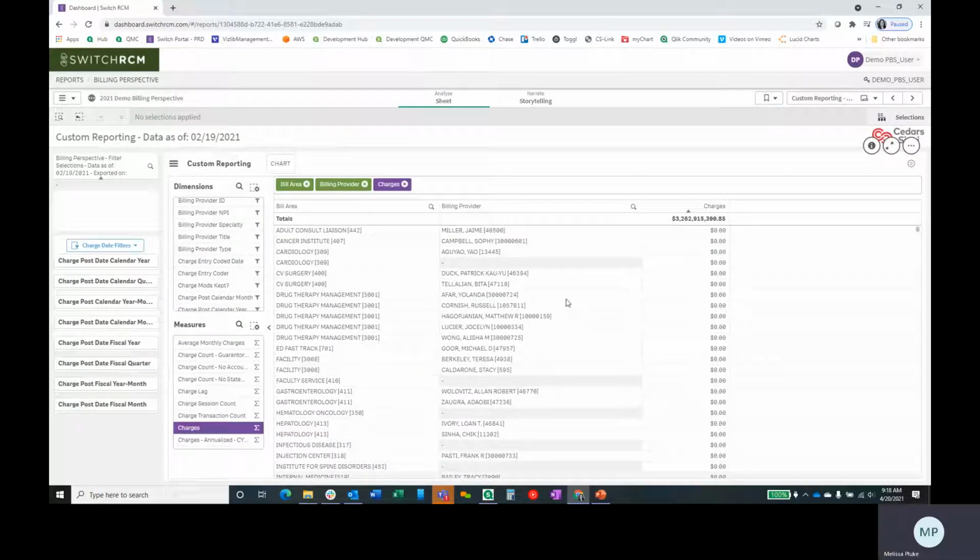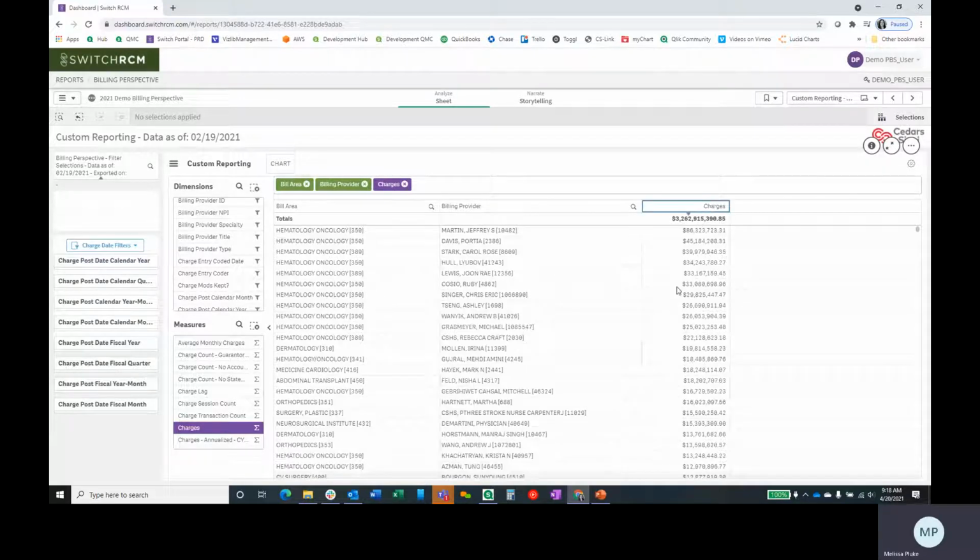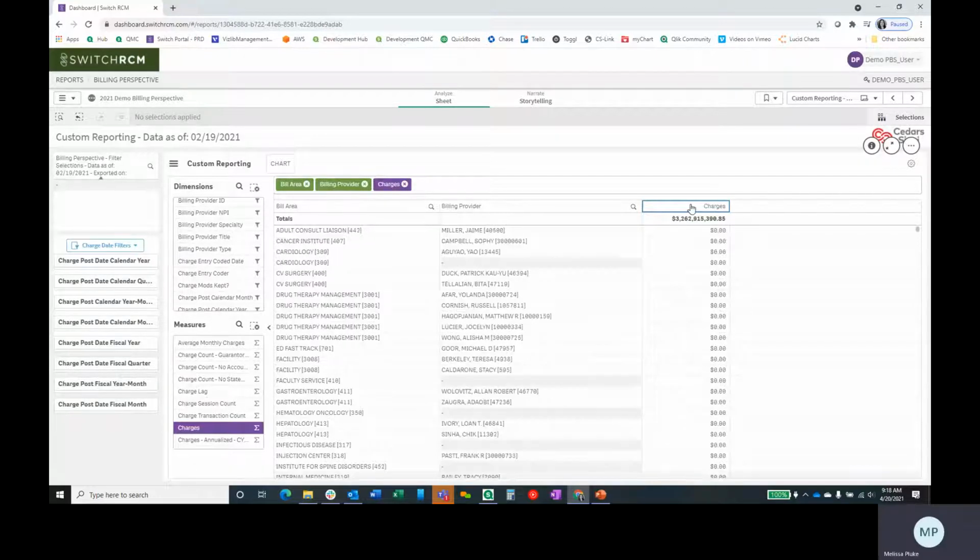Within the reports is an ability to turn on and off $0 items. So in this example, we have bill area, billing provider, and charges. And we can see the charges for each of these billing providers. And if we sort, we can see that many of them have a $0 charge.